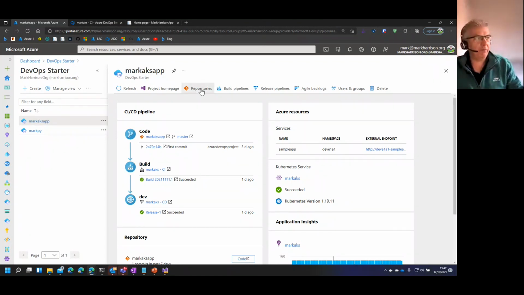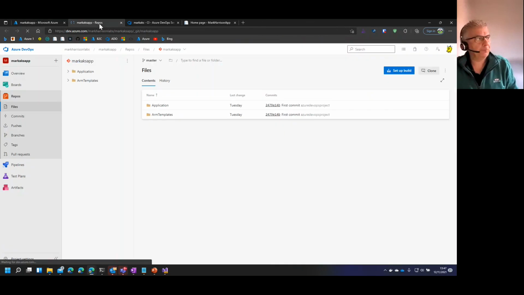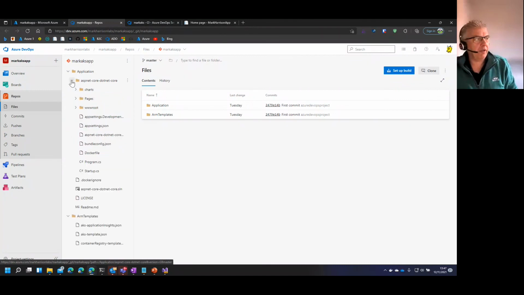If I show you the repos, we've got 2 folders at the root level. We've got our application, and then we've got the ARM templates to go and deploy the Kubernetes cluster. This wizard will just create a sample application in there.